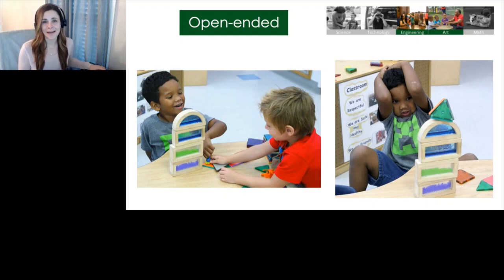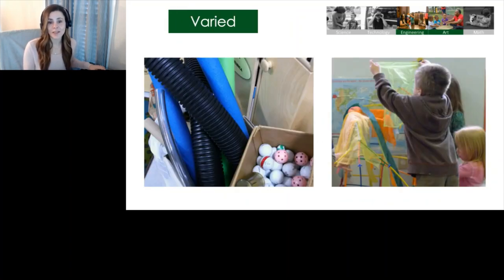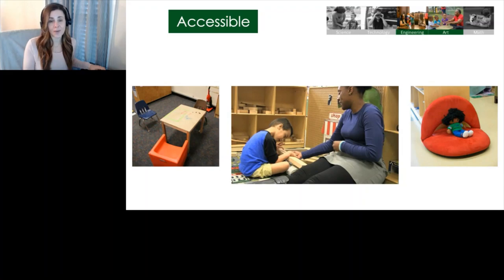Sometimes it's challenging as an adult to resist the urge to use the 'right' materials or solve the problem for children, but try to allow them to freely explore to find out what things do and maybe what they don't do. You can also provide a wide variety of materials — lots of different interesting things for children to design and build with. If you provide straws or tubes, provide lots of different kinds: really skinny tiny ones or really fat wide ones, different lengths and widths. You can provide familiar materials that encourage exploration, but unfamiliar materials are great too — things that make children tinker just to figure out how to use them. Make sure your materials are accessible to all of the children you work with, including children with special needs.